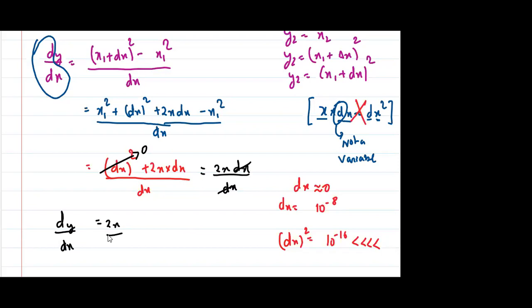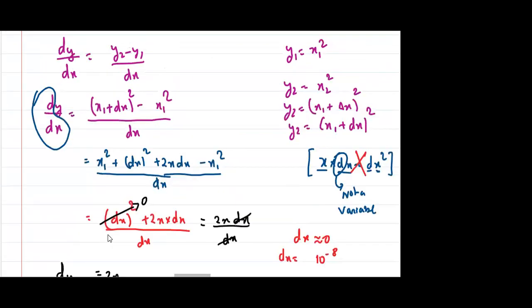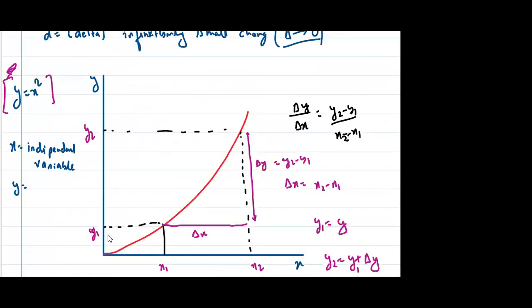Sir, but it was clear in the starting itself, sir, because y was x square. It is written, no? The graph is also like this, no? Y is equal to x squared. This is a question. If y is equal to x squared, what is dy by dx? That is a problem, right? Okay, this is the problem. Did you understand?